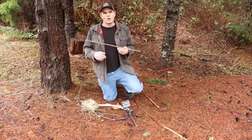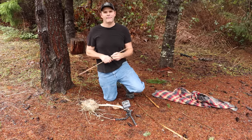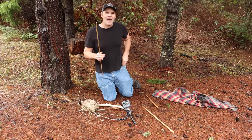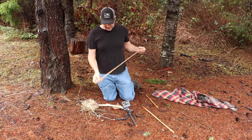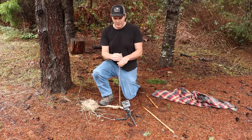So like I said, this is a workout. I'm gonna take off my coat because I get all sweaty. I kind of loosen up my arms, give them a good stretch. And don't forget, if you're wearing jewelry, especially a wedding ring, I take that off because it rubs. After doing this a while, I do get calluses on my hands, but what I'm gonna do is secure the fireboard with my foot right here. Make sure it doesn't move around.